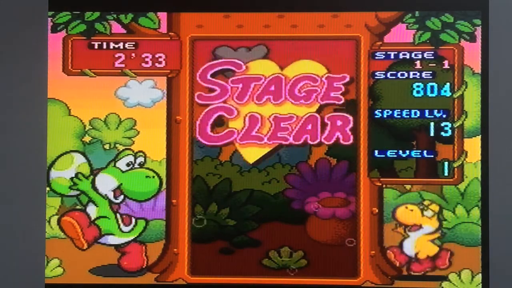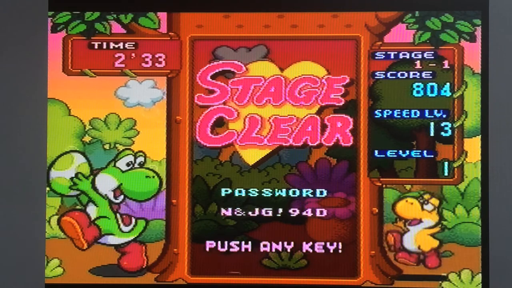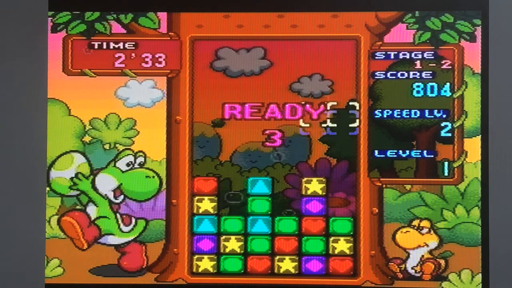Hooray! I did whatever I just did, and it made it do... Oh, everyone, get your pens and paper. N and JG. Ooh, 94D. Remember that. That's easy to remember. Stage 1-2. Here we go, guys.